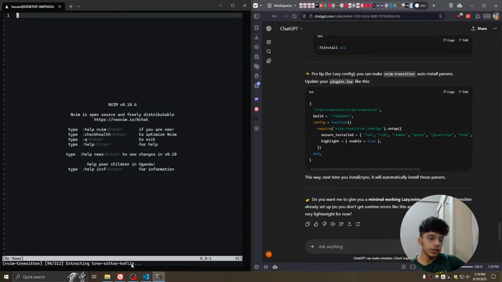Kotlin? I don't need Kotlin. I guess this is going to install a ton of unnecessary syntax highlighting as well, which we don't need, but I guess it's fine for now. We can probably just uninstall these and make sure to only install the ones that we need, like all of these over here.